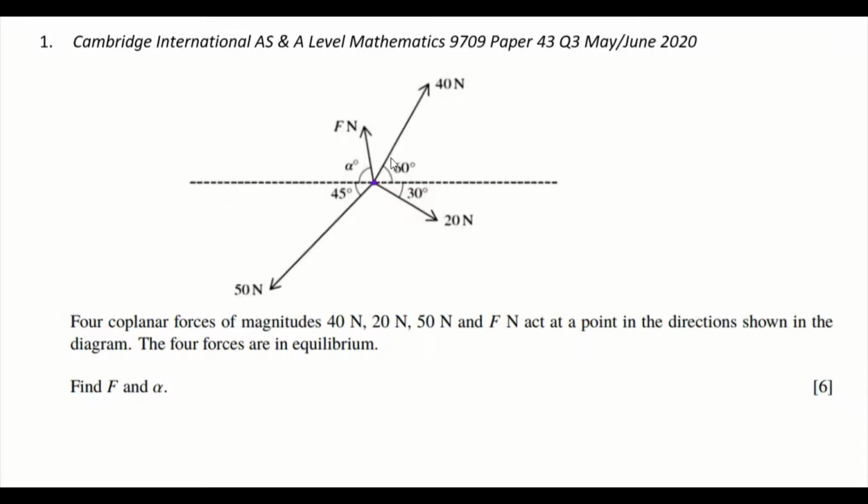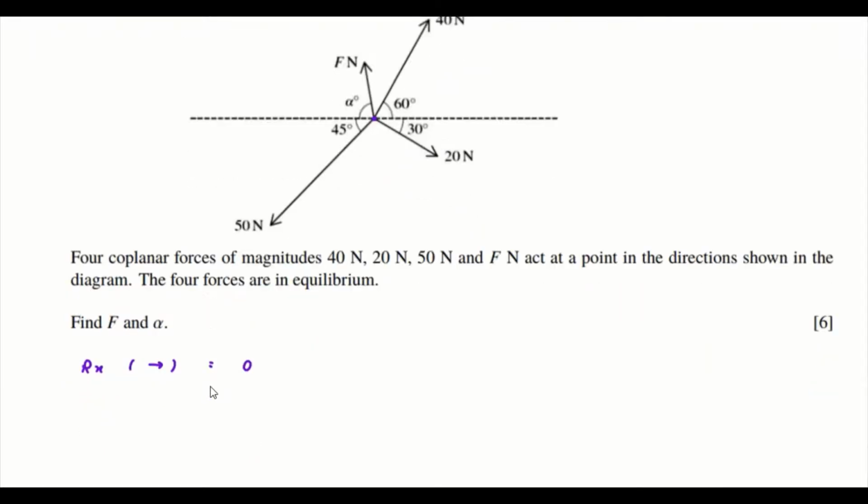Okay, so first one, we can try to resolve it in the direction of x first. Same thing, let's try to make our right hand side to be positive. So we know that after we resolve into the x component, we will be getting our answer as 0, because they are in equilibrium, right?